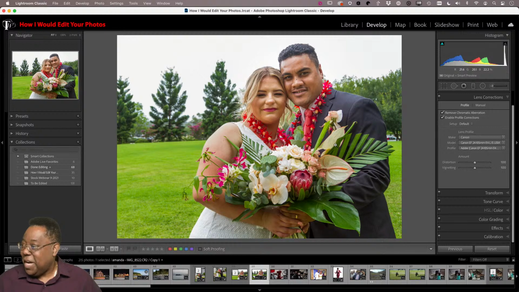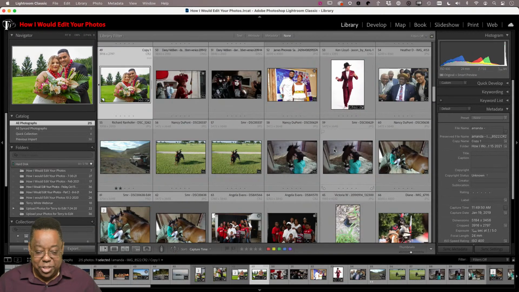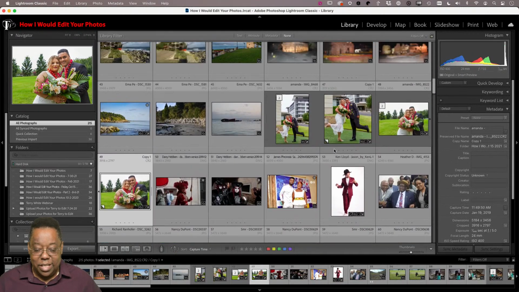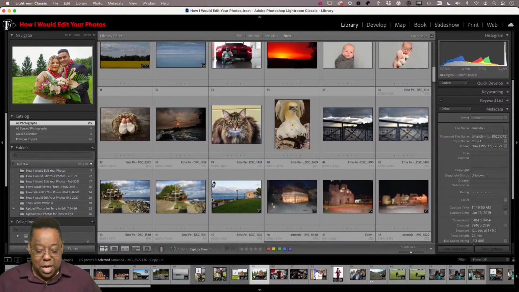All right, there we go. Next up, here's one that is a classic specific feature, and that is assigning color labels. So in all versions of Lightroom, you have flags and you have star ratings. But in Lightroom Classic and Adobe Bridge, you have this third option for identifying photos, and that is color labels.